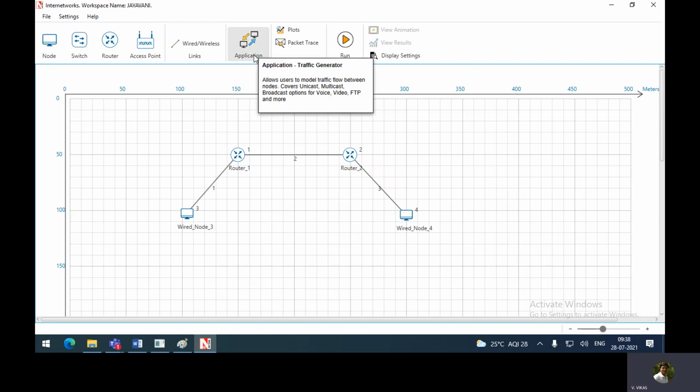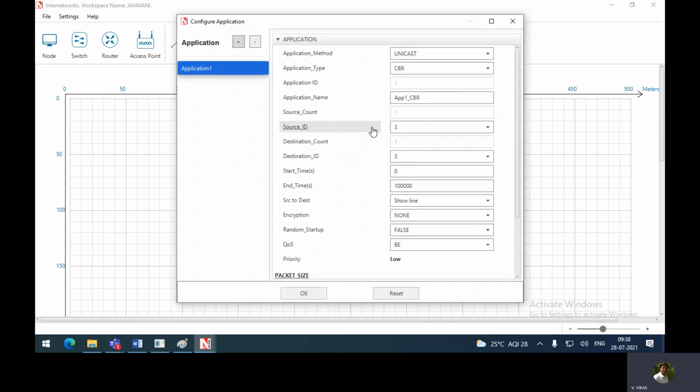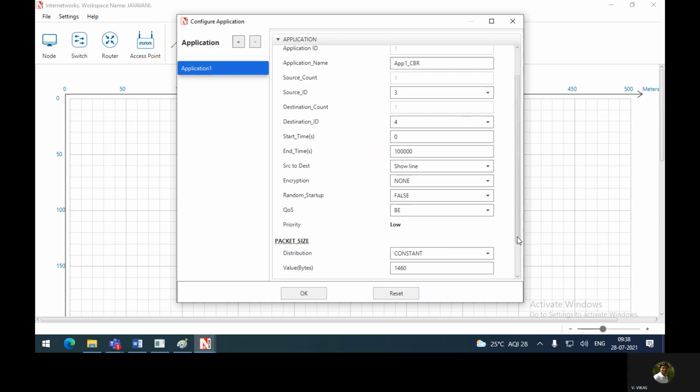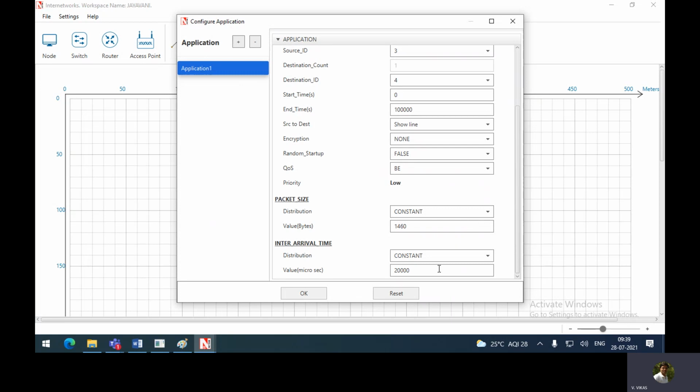Then go to application. Packet size 1460.